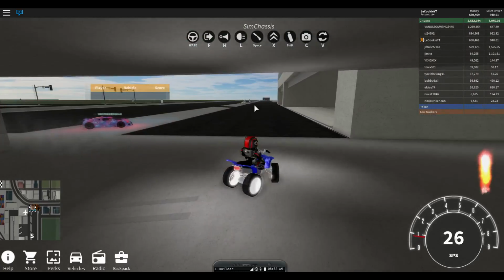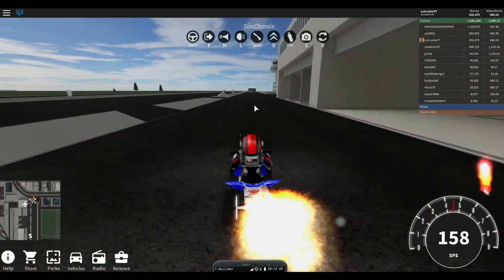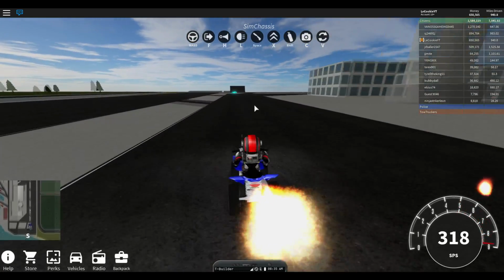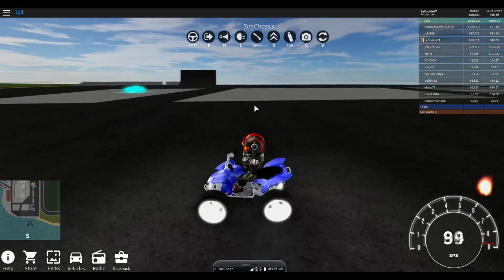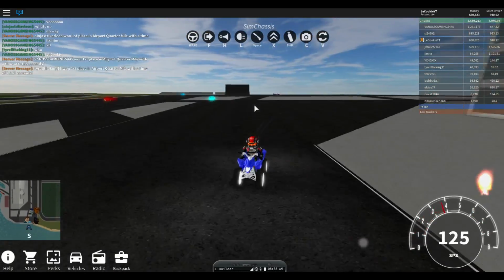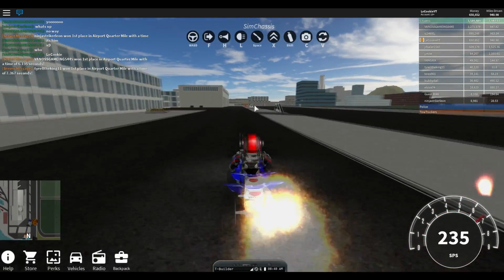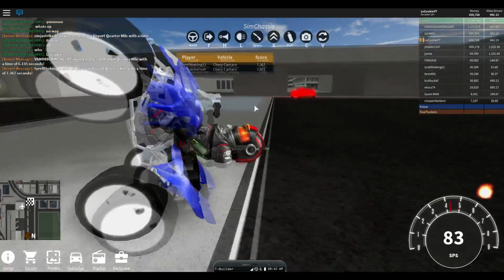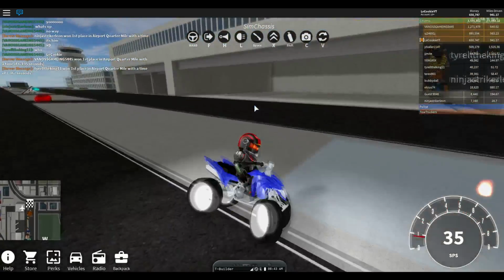Oh, what I was saying about how this thing slows down. Watch. Let me get up to about 300-ish, and then you can just stop, and it barely spins out. It has such a good stopping distance that dude almost went flying off. But this thing, I can stop it so quickly. Sometimes it does that, but not often.